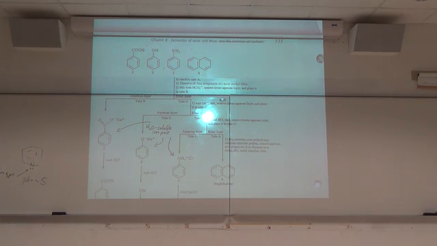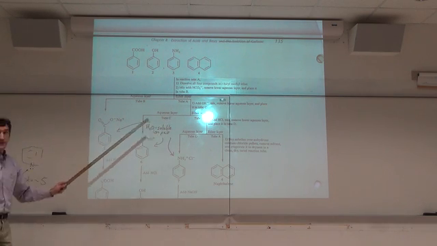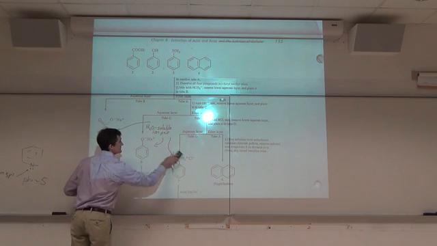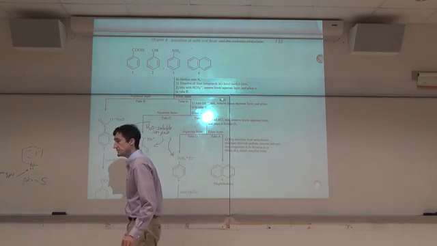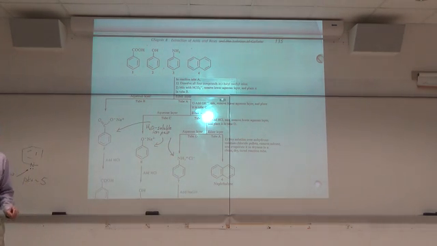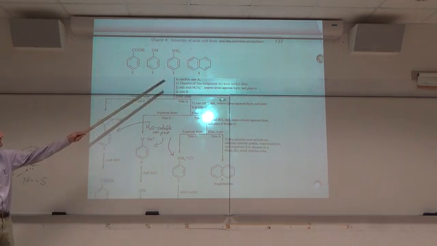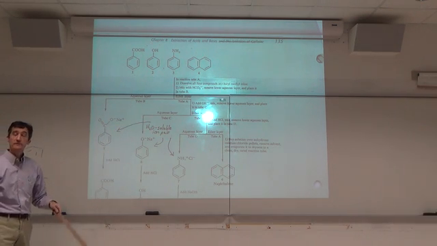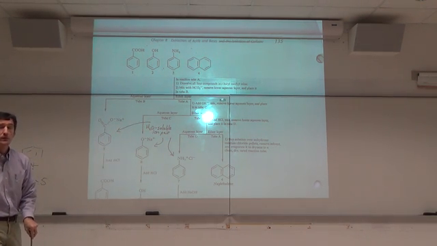Okay. How would you separate these? You can read through all of this. I'll take you through it and give you the summary. Okay. Essentially, like we talked about in Organic 1, if we can convert some of these to an ion, the ion will then usually preferentially go into the water layer.